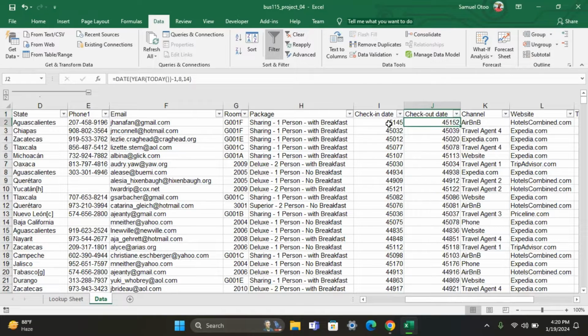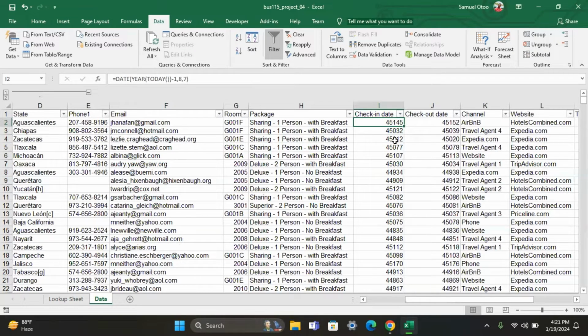So in selecting it, we should format it as a date. You can see here that they are dates, but they have been formatted as numbers. So in formatting it as a date, we just do as we've done earlier. Just click and select the whole data, using the click, shift, click method.